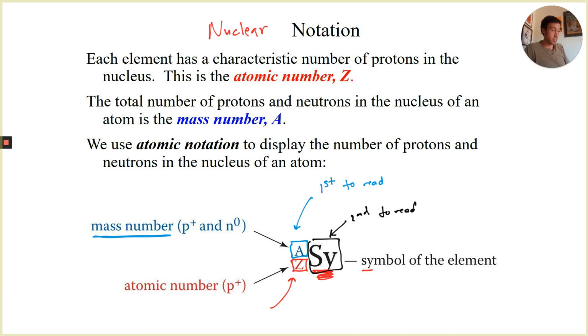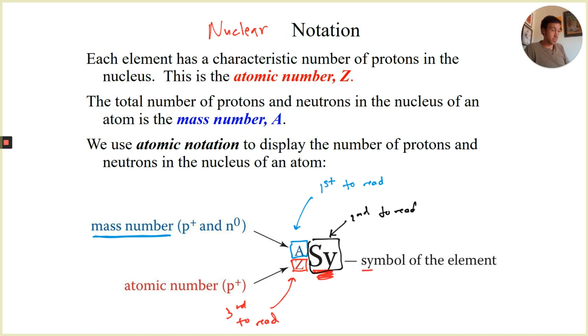And then we see that Z as our third and last thing to read. Why is that important to us? Well, that's really going to come down to why do we care about this notation? Why are we using it? I said it's a nuclear notation because if you look at all the symbols on this, we're only looking at the protons and the neutrons. Well, protons and neutrons are only found in the nucleus. So that's why it's nuclear notation.